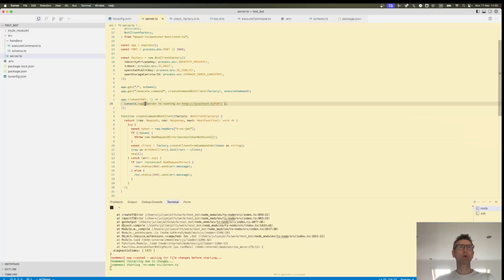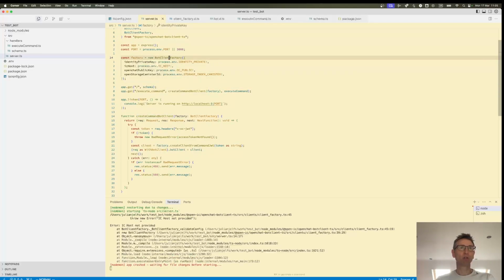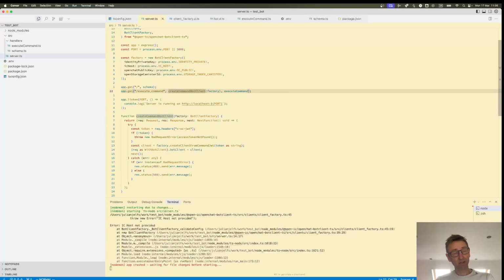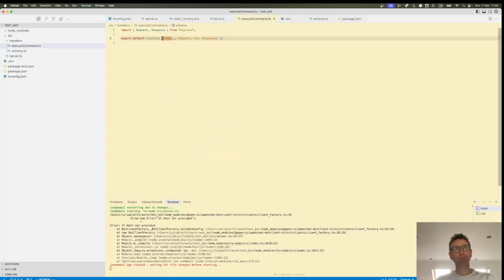Right, so let's just review what's happened here. We've added the execute command handler. We've created a middleware which will use the bot client factory to create an instance of the bot client, which will handle decoding and verifying the JWT that's come from the front end, and it will then pass it on to our execute command root handler, which currently does nothing.